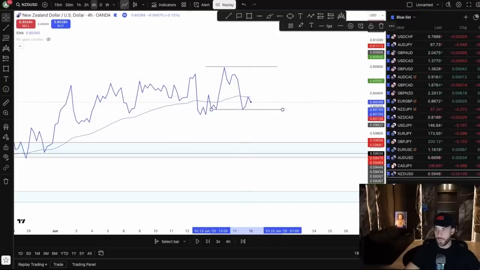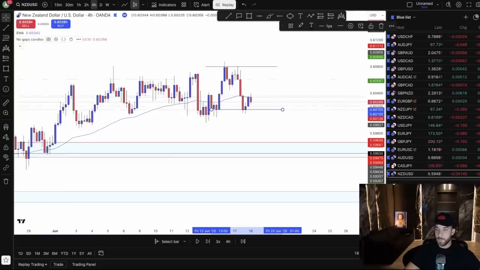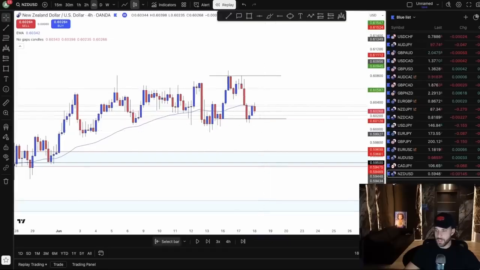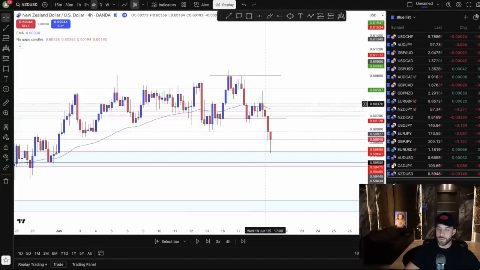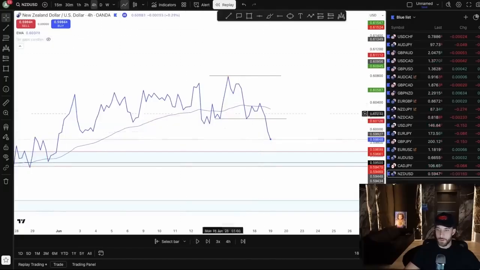So right here, it looks like we're creating the perfect base for the left, for the head. Now you don't know a right shoulder's coming. This looks like the base, like it's just rejecting the structure to potentially go to the upside. But then you get a little high and then it breaks. Now when it breaks is when you realize, this is actually bearish. This went from being bullish to bearish.